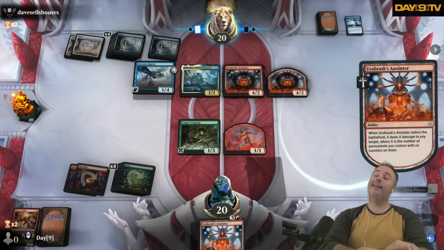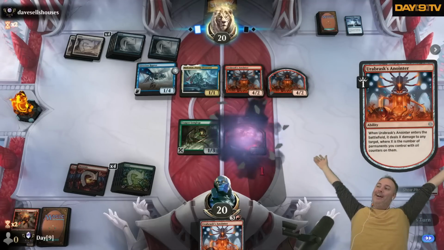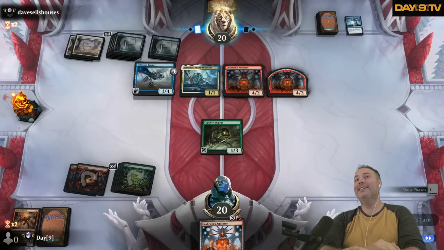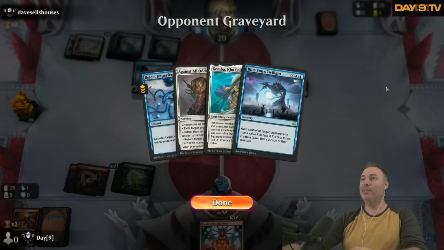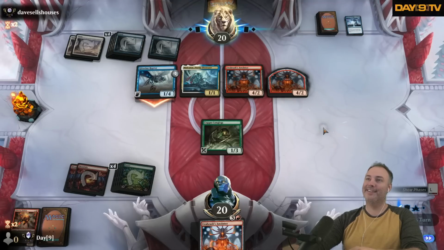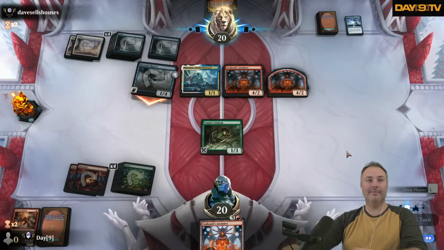Oh my god, dude. Holy shit. What a bunch of fucking bombs. Oh, it sucks. It sucks so much. Dude, Kemba Ka, Malkator, and Blue Sun's Twilight. Like, three good rares on color. Ugh. No blocks.